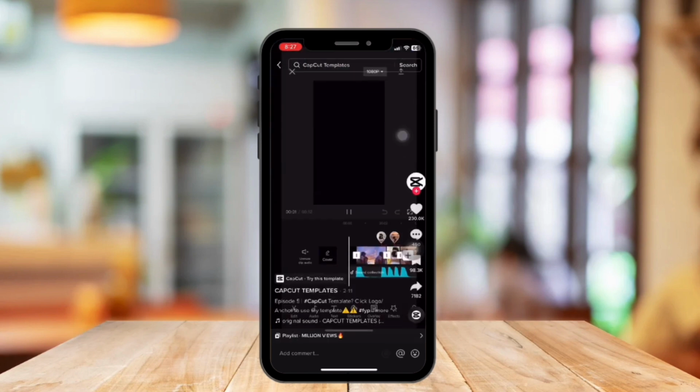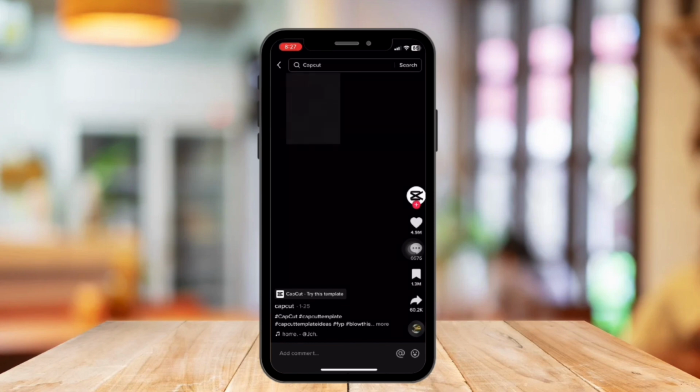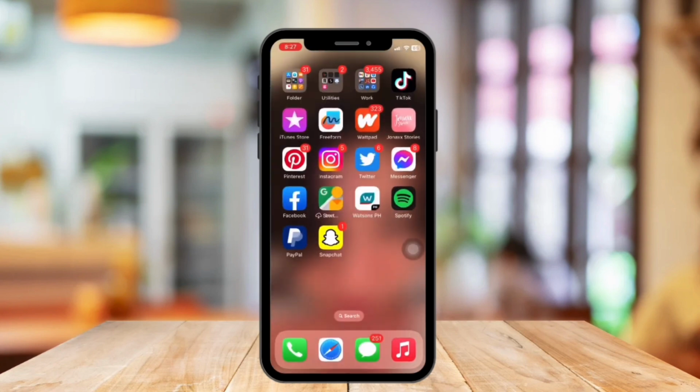But if those still does not work, you can try switching accounts or offloading your TikTok application. In that way, your application may be refreshed and erase all errors present that is prohibiting you to see the CapCut templates that are not appearing on your end before.